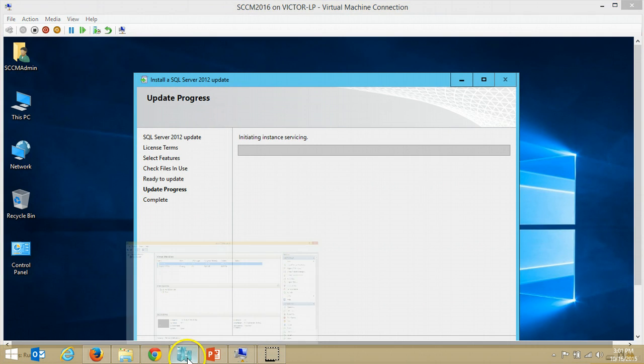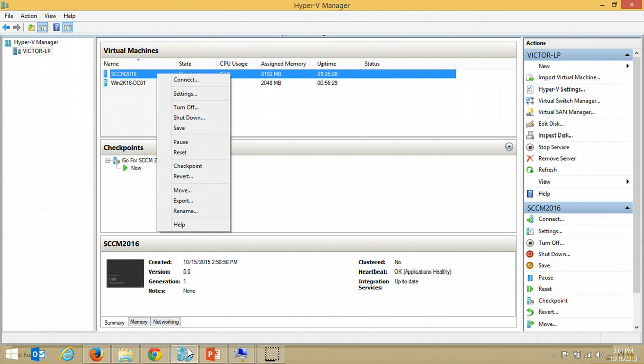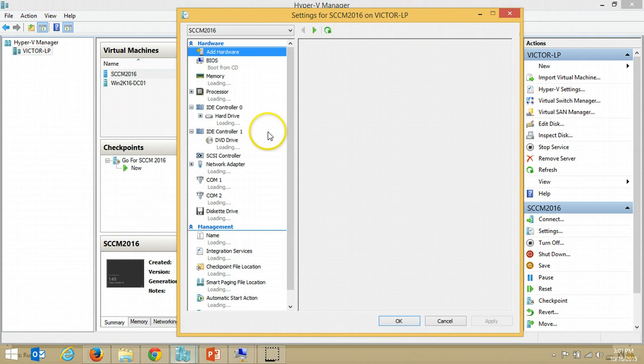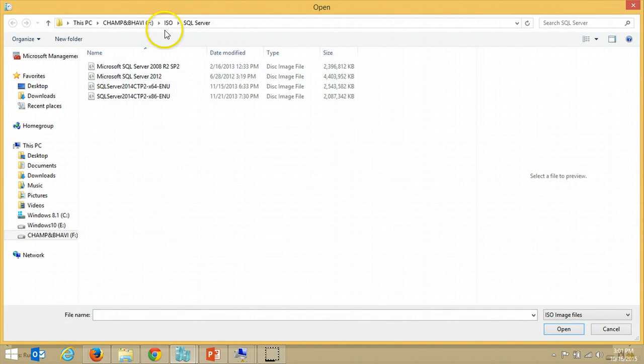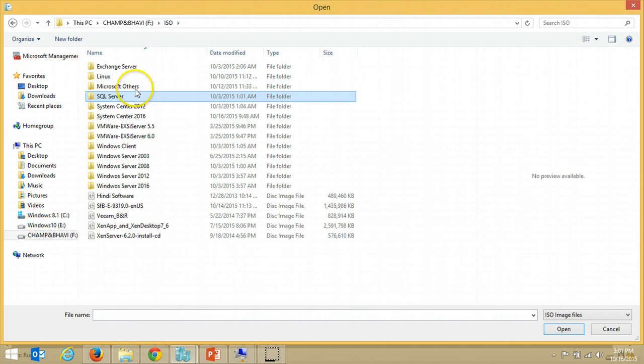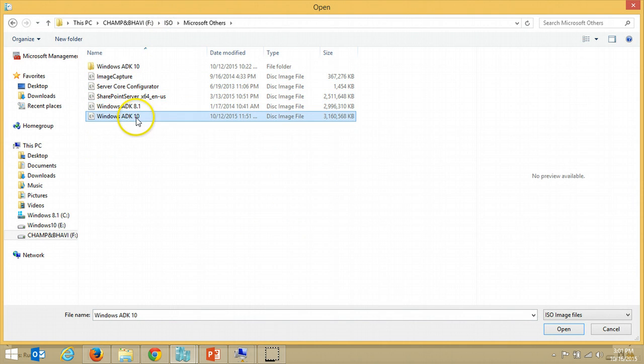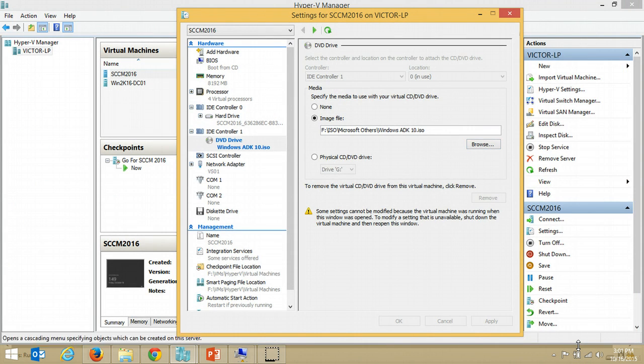So I'm going to mount the Windows ADK DVD media, going in settings, and on my DVD drive I'm going to put the ISO from Microsoft for the Windows ADK 10, and browse and open.